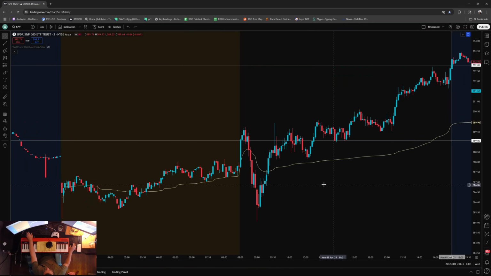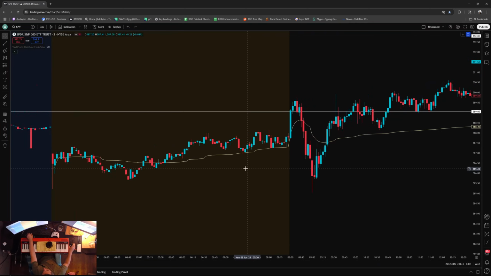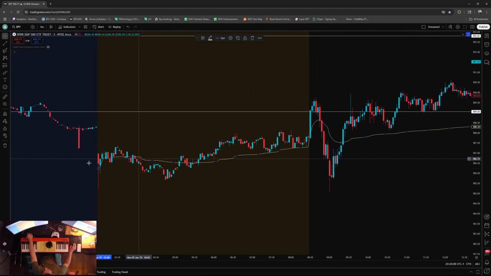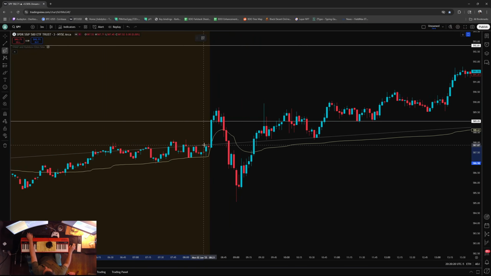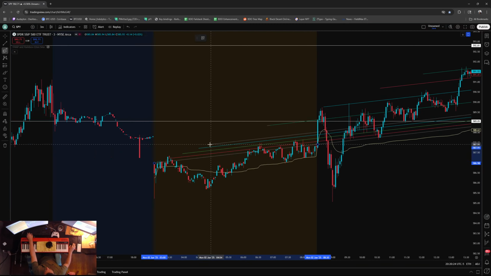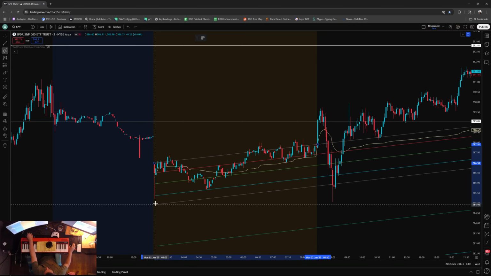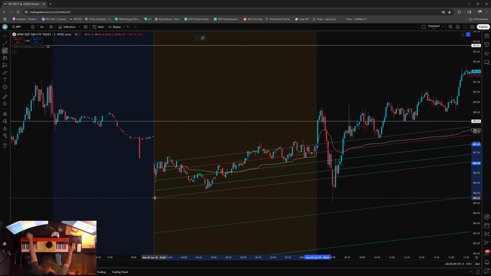It may be an incorrect way to do it, but you slap the anchored VWAP on the first candle of the day. I'm using the 3-minute chart here on the SPY, and then you grab your Fibonacci channel. You anchor it to the top of the first candle, and then the second anchor is at the VWAP at open on the first candle. So you have to let that candle close, so VWAP will give you a location, right?